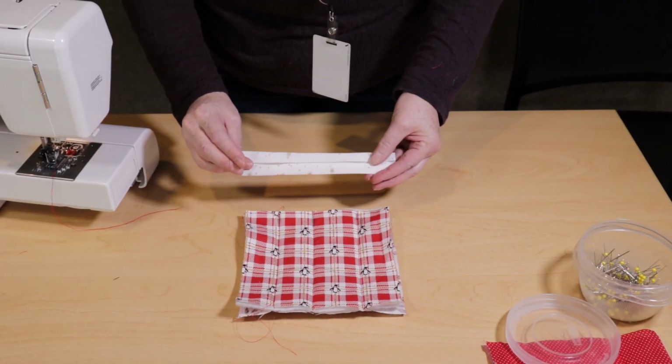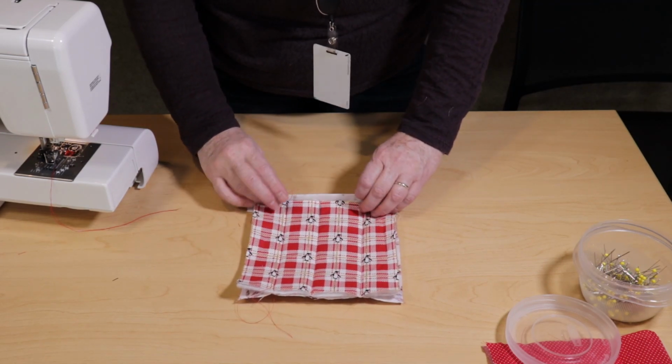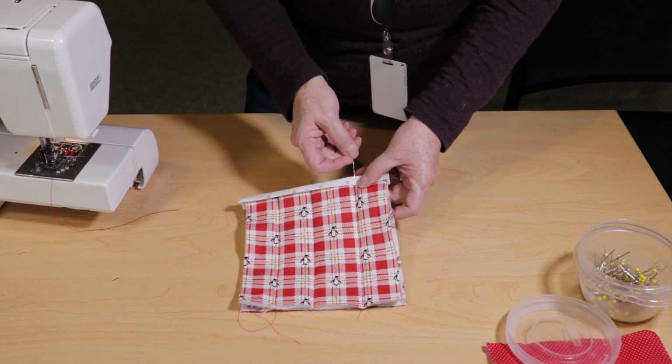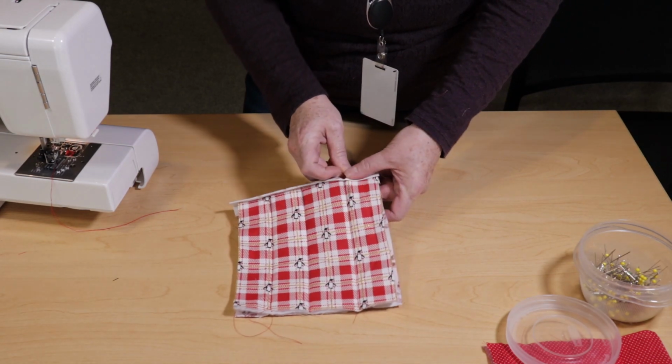First, we're going to sew the 7-inch piece onto the 7 by 7 inch square. Fold the border piece over the top of one edge of your square. Pin it in 1 or 2 places to hold it down.